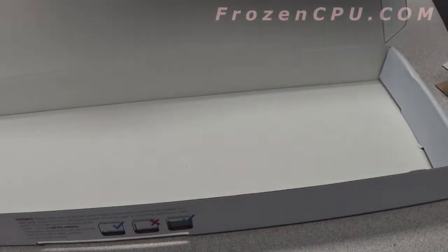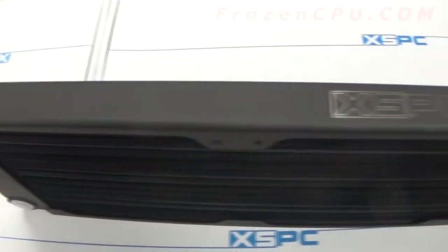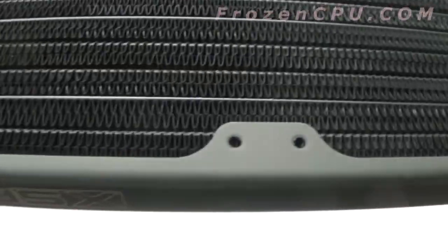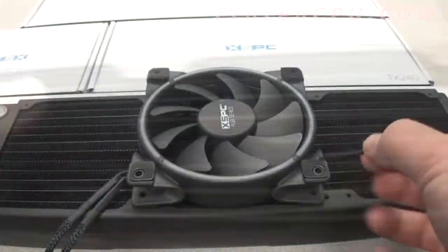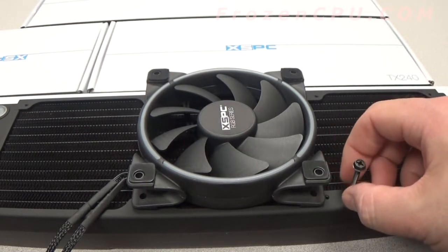There it is — a nice close-up look at it. Pretty high fin density, I must say. You've got the nice logo etched into the side there. Not a bad piece. But that thickness — it's pretty darn thin. My finger is almost a little bit thicker. One thing to note about these would have to be the screw depths. As you can see, there's not a lot of room to screw fans in. This fan is about 24 millimeters deep. You can see how far this screw will go in — it threads decently though, not a bad tapping job.